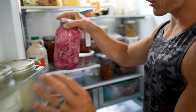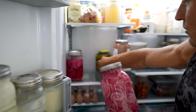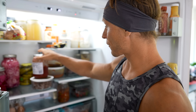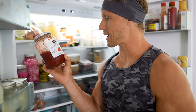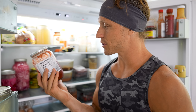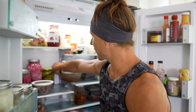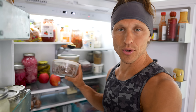Coming down to the next shelf: over here we've got pickled onions, pickles, more pickles, and fermented ketchup — pretty much condiments that add a lot of flavor and get a little bit of vegetables alongside the meats I'm eating. We've got an organic strawberry spread that's just fruit macerated down into a jam with a little bit of sugar — nothing else — and we use that for the kids' sandwiches. We always keep apples and berries in the fridge to stay fresh and crisp. And you'll typically find a couple of different meats either marinating or already cooked — we always have some ground beef or ground meat ready for the kids or my wife.